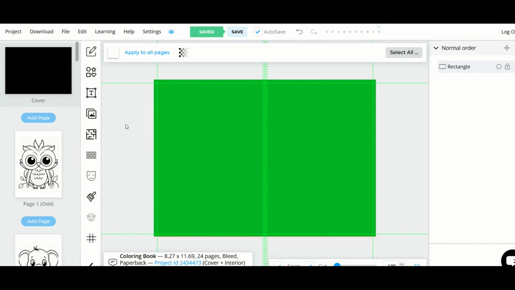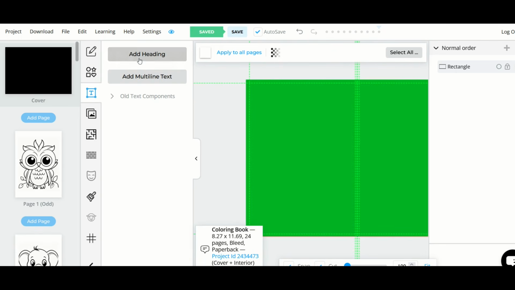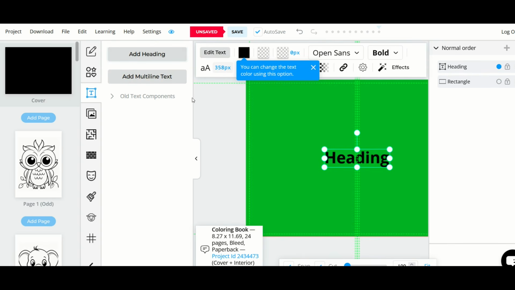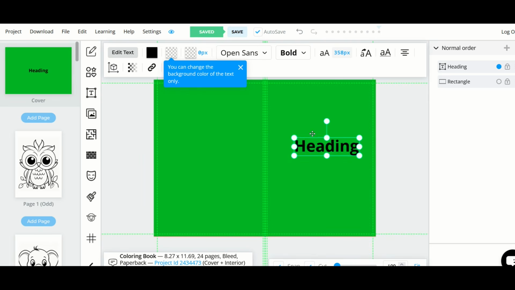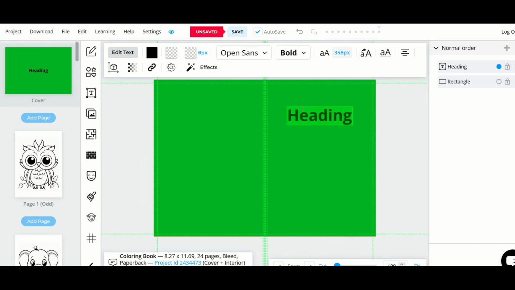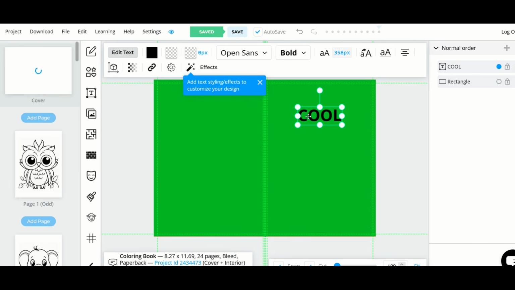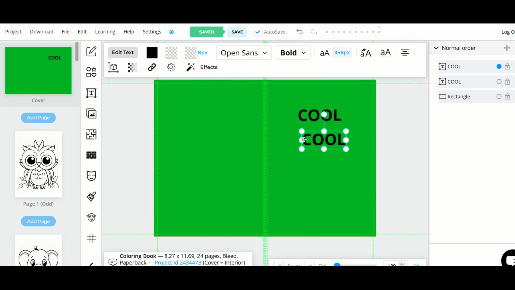Now I'm going to add in some text. So over on the left-hand side, there's a text button. I'm going to click it. We'll see a heading option opens up. I'm going to click it. We'll see there's the heading. I'll simply click my text menu again to make it go away. And now I can move this right into the middle of my cover. You can also select it and do Control-C and Control-V. That copies a new layer of text.